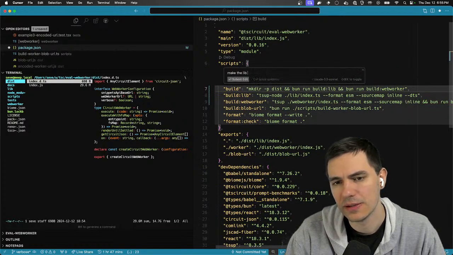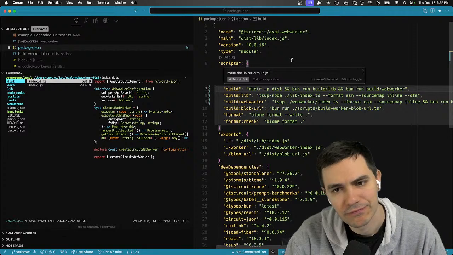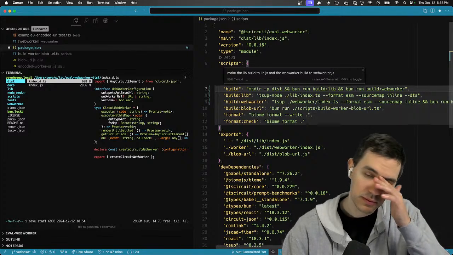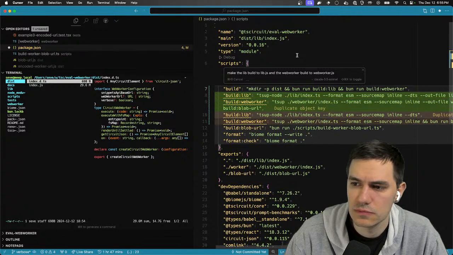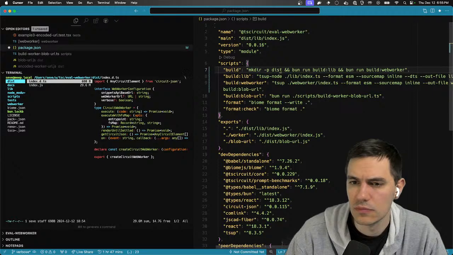Make the lib build lib.js and the web worker build webworker.js. I don't need that. Okay.